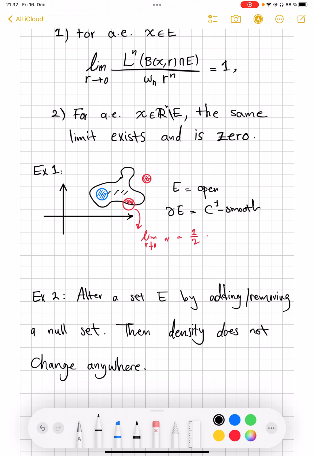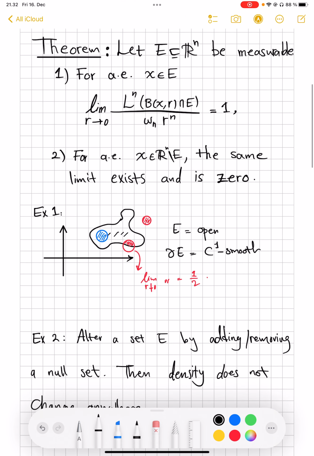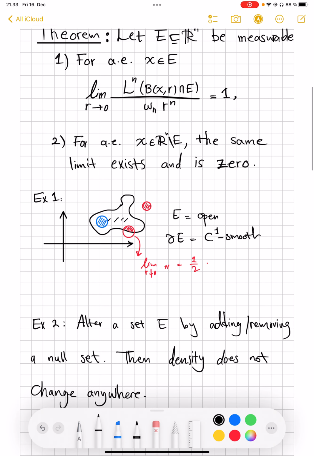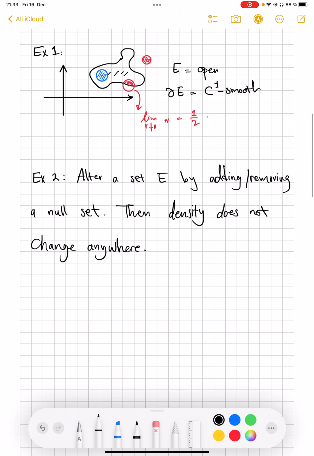So could we break the claim of the theorem by playing around with null sets? The answer is no, because the theorem already has this almost everywhere in the statement. It claims that things are going to be this way only up to a set of measure 0. So if the claim was true for the original set, then by default it will be true for the new set, because the only thing that has changed is that some points used to be in E and now are in E complement, and vice versa. But those again only contribute a set of measure 0. So for example, you can think about a dense countable set E inside Rn or R2.